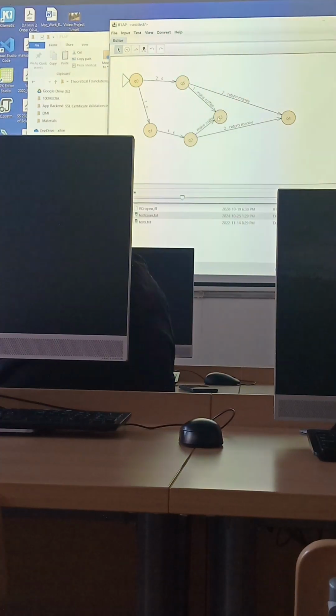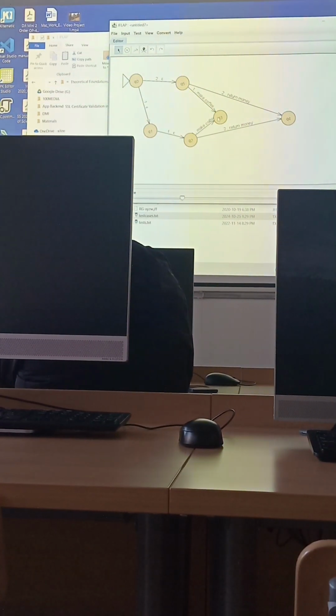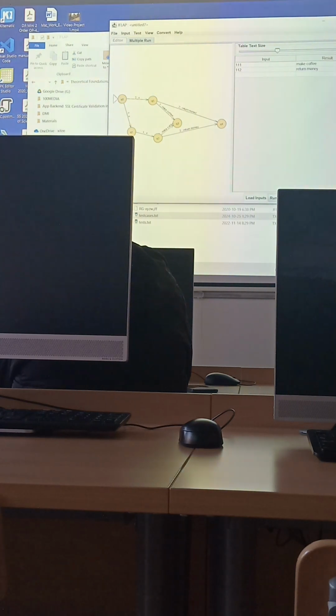Yeah, a little bit different, but you can load the same inputs and test whether this is okay, right? So if it is okay, then it's fine. So I can test input multiple drive. It's correct, right? And I can also put here all the cases, right? So 1 1 1 1.